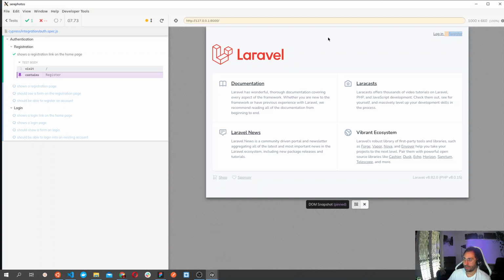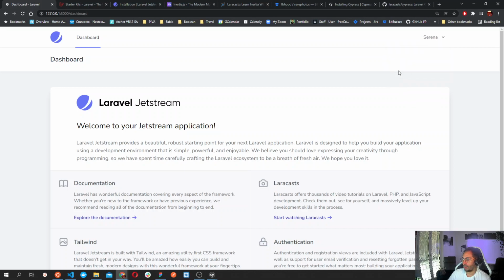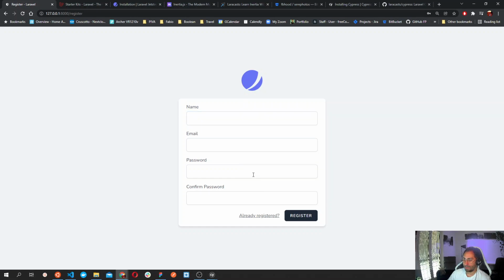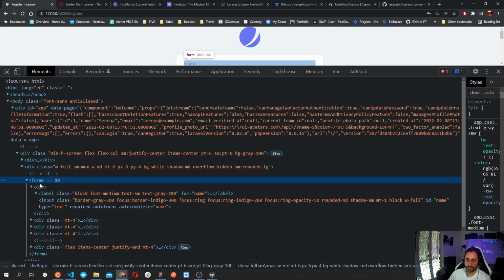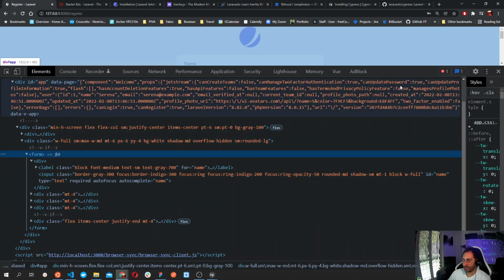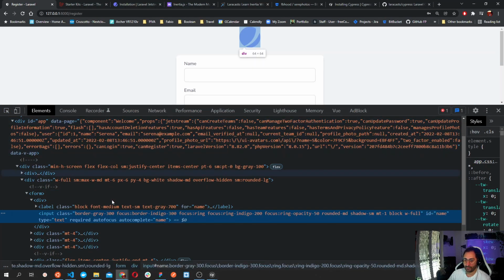So let me go back to the application page and log out. If I click on register and I inspect this form, let's see what we got. We got a form tag. I bet this is managed by Inertia, so it doesn't have a GET or POST request method here. So we could check if there is a form, and within this form we got an input for the name.